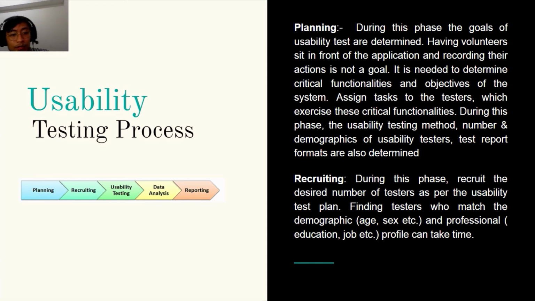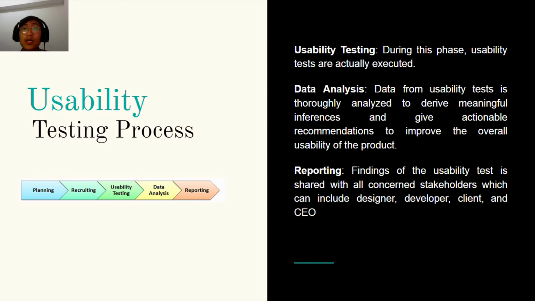So in the recruiting phase, during this phase, recruit the desired number of testers as per the usability test plan, finding testers who match the demographic, which, for instance, is age, sex, and more, and professional background, so which is education and job, which can take time. So next is usability testing. During this phase, the usability tests are actually executed.